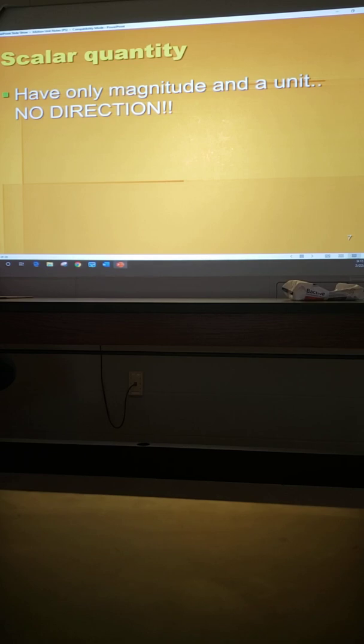That's pretty much what we use. Unless we're giving somebody directions on how to get somewhere, we usually don't say north, south, east, west, or right, left, up, down. If we're saying how fast we were going on the freeway, we might say we were going 72 miles per hour. Well, if I was on 71 north and I was heading north, then I could say my velocity was 72 miles per hour north. If I include the north, then that's a velocity. If I just say 72 miles per hour, that's a speed because I didn't include direction.